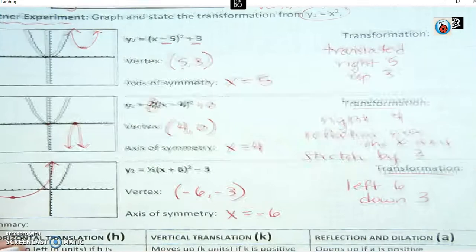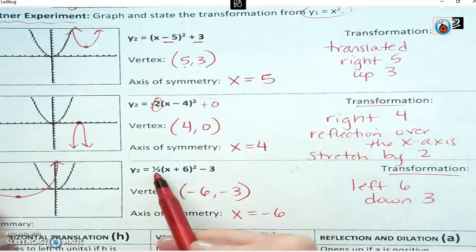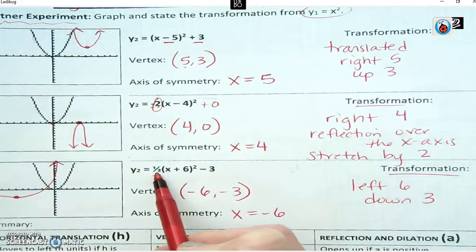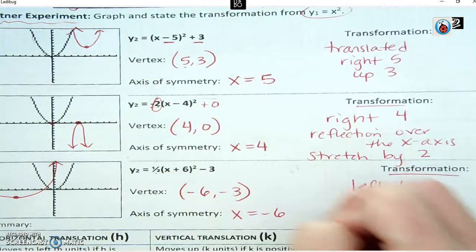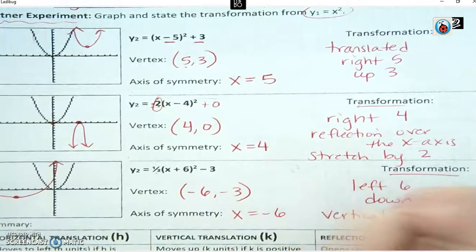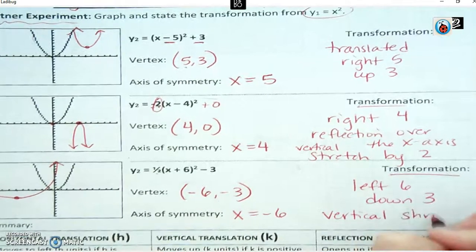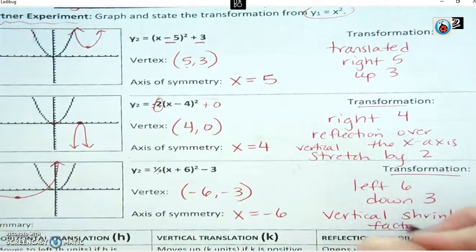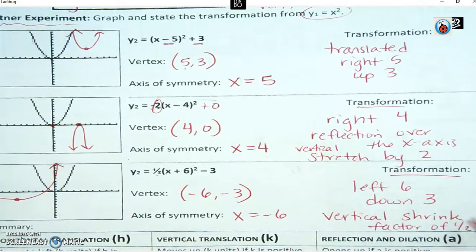Remember, you can pause this video at any time if you need more time to write or you want to rewind it a little bit and listen again. All right, and it also dilated by 1/2, but again, you're not going to see dilate on a lot of the multiple choice questions. This one's going to say it shrinks, and it's actually called a vertical shrink factor of 1/2. Sometimes they also use vertical compression as a word, so you have to just get used to all the different words that they use.